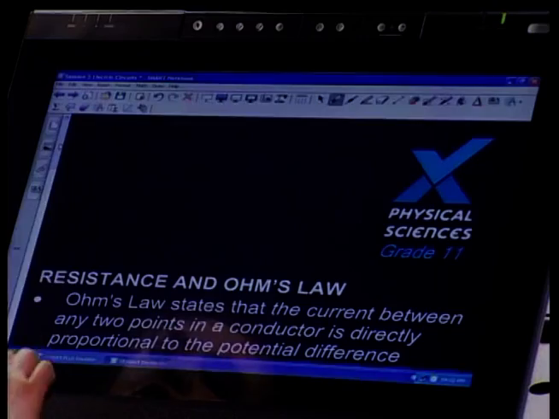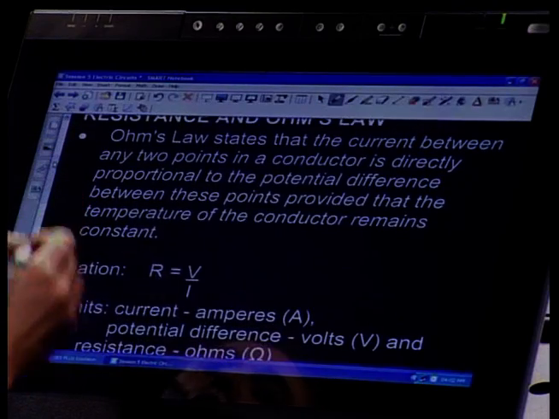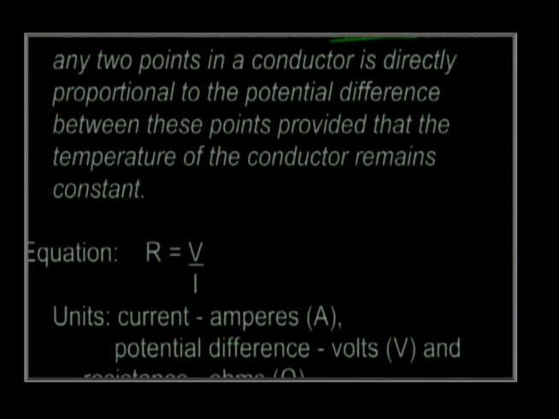One thing we haven't mentioned much is your current. Current is the charged particles that move around in the circuit. As these particles move around, they carry their energy with them, giving it to the resistor that needs it, and then moving on. By definition, Ohm's law states that the current between 2 points in a conductor is directly proportional to the potential difference between these 2 points, provided that the temperature stays constant.